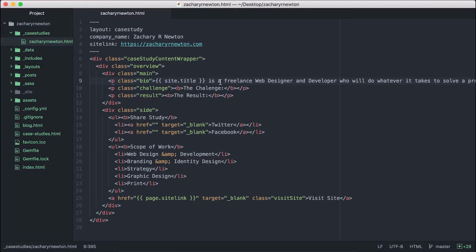All right, so I just wrote the bio in here. I'm sure there's some typos in this and some improper grammar, but I'm going to fix that later. Make sure whatever you end up writing is good though. So now to put this challenge and result, I'm just going to be writing these right after the closing bold tag.